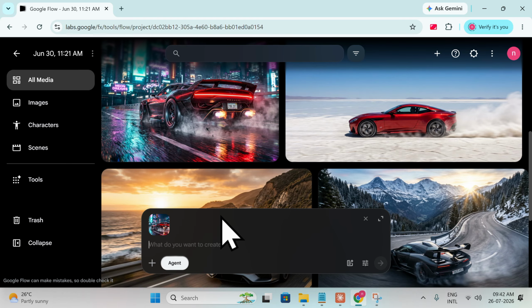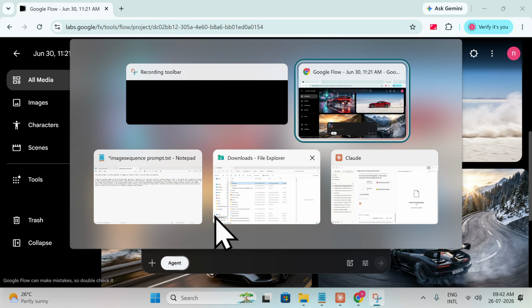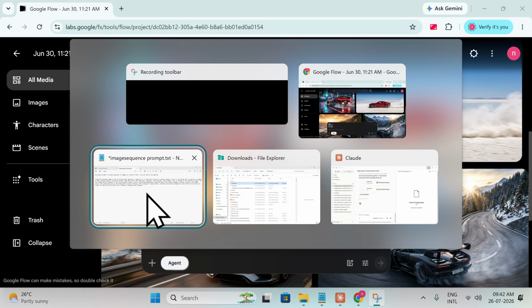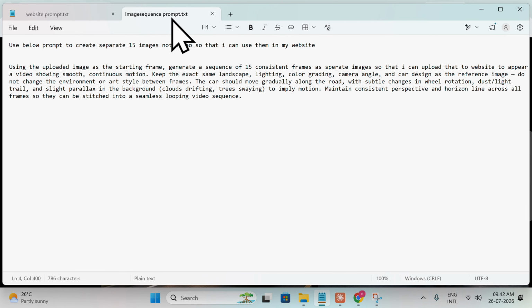I've already prepared the prompt. Let me show you that. Here is my prompt for generating the image sequences. Let me read a little. Use the below prompt to create separate 15 images, not video, so that I can use them in my website.